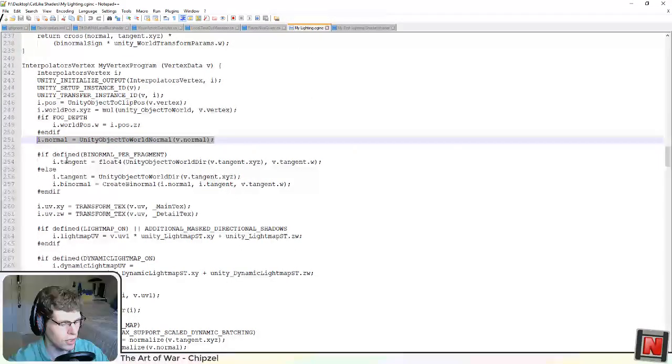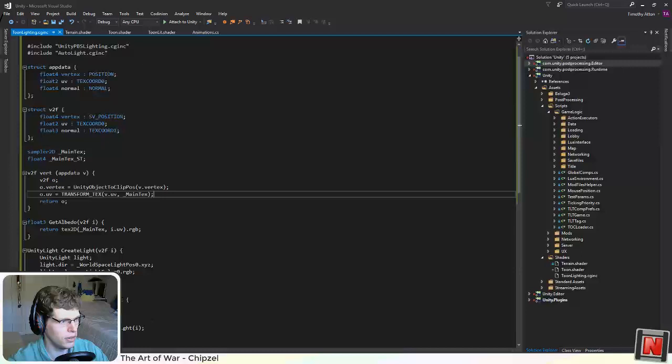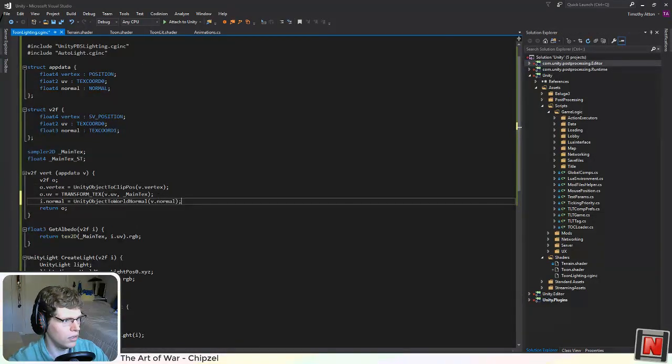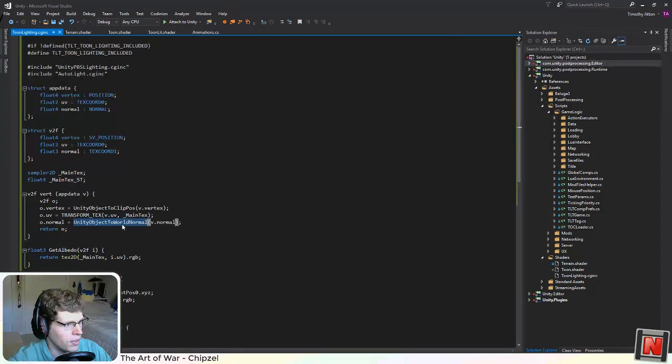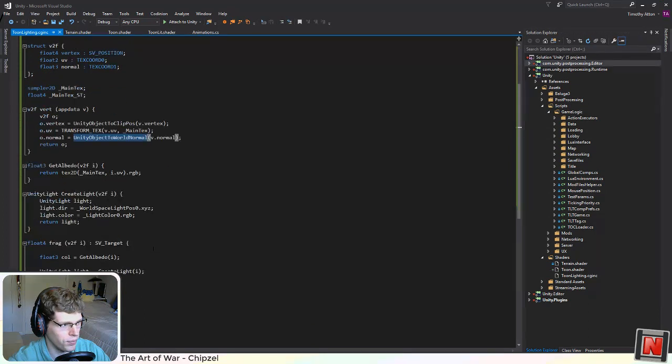I thought it was something like that. Okay, so this should be O normal equals V normal. And the reason we have to do this is, again, we need to transform the normal from local space for this object to world space, and that's what this does.